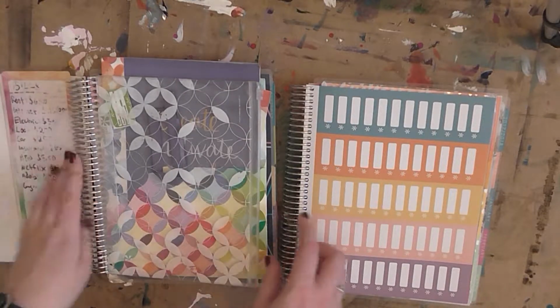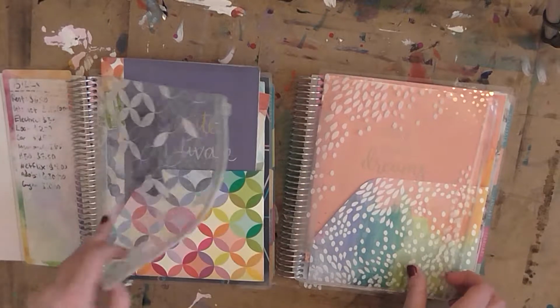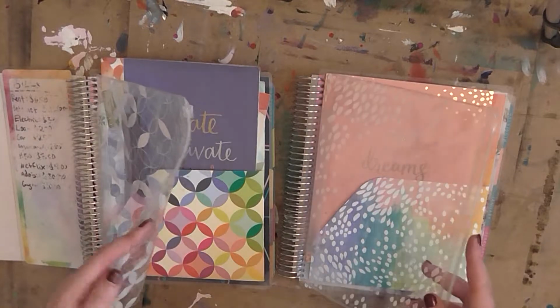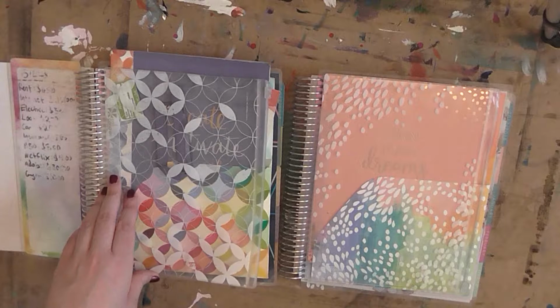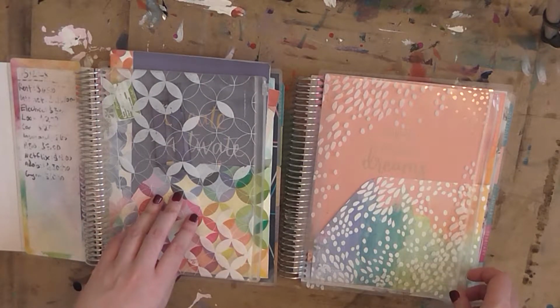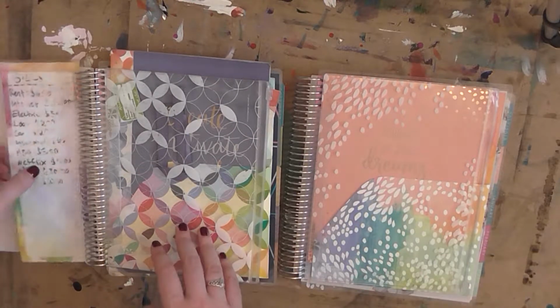And let's talk about the pouch. I haven't put anything in my pouch yet, but as you can see, they changed it over from the circles to the little paint dabs. I think it looks really cute. I think they look really nice. I have no issues with the new pouch this year. I don't know if anybody had any issues with last year's pouch, but I just thought I'd mention it anyway.